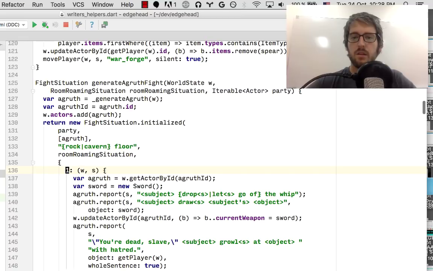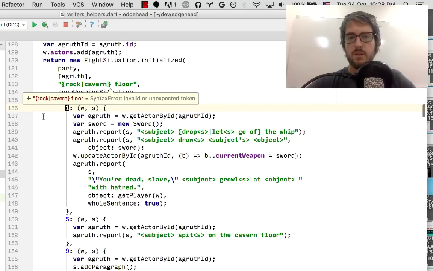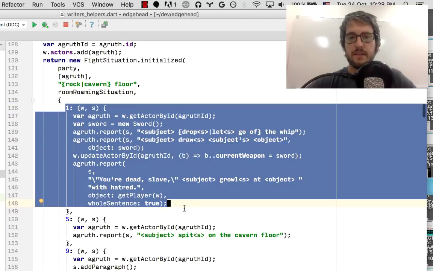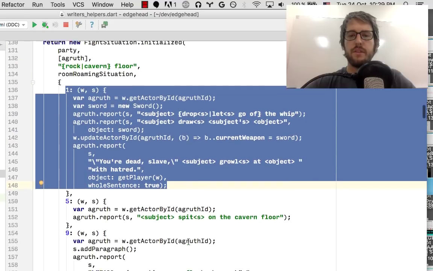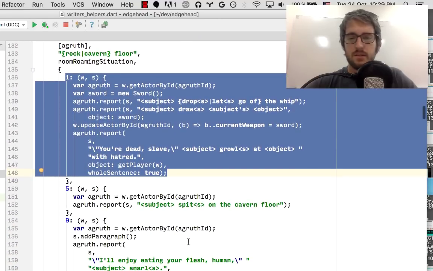And then there is quite a lot. In this case, this is the first fight, so I have quite a lot of scripted things. I want to make sure that the first fight is not only interesting in terms of gameplay, but there's actually something happening other than that, and there are quotes and some characterization and some motivation behind all this. To be clear, this doesn't need to be here, and you can have a fight without any of these scripted things. These are the different things that Argoth says during the fight. But otherwise, it's just a fight that is set up between you and him and Brianna.